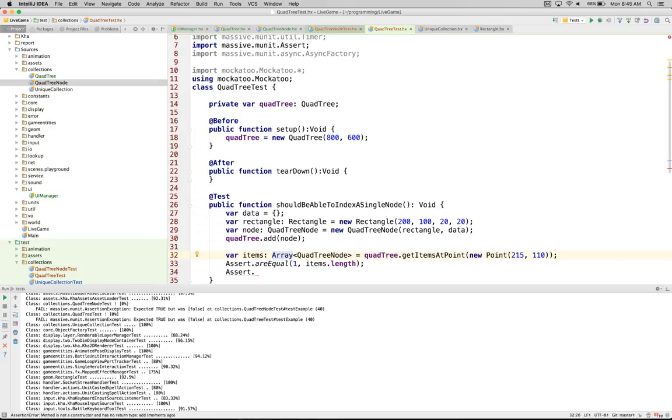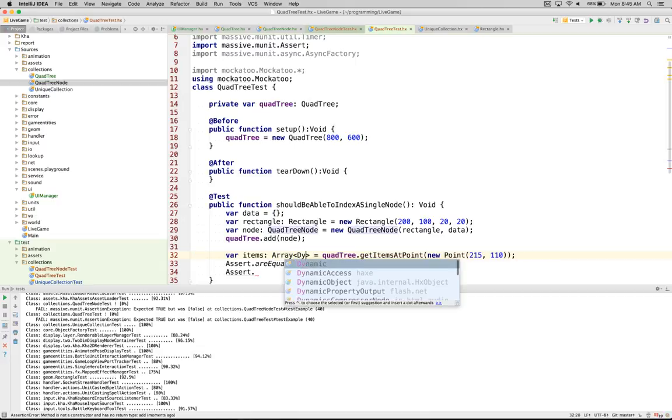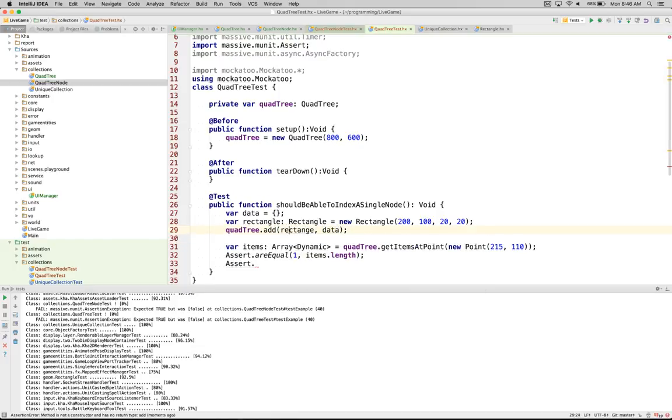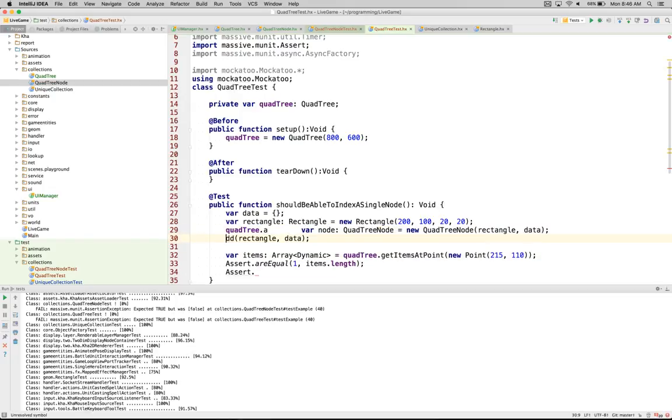And maybe it's better to not return the node, return the data. Kind of like that idea. So send in the rectangle and the data. There we go. I'm happy with that. Oops.